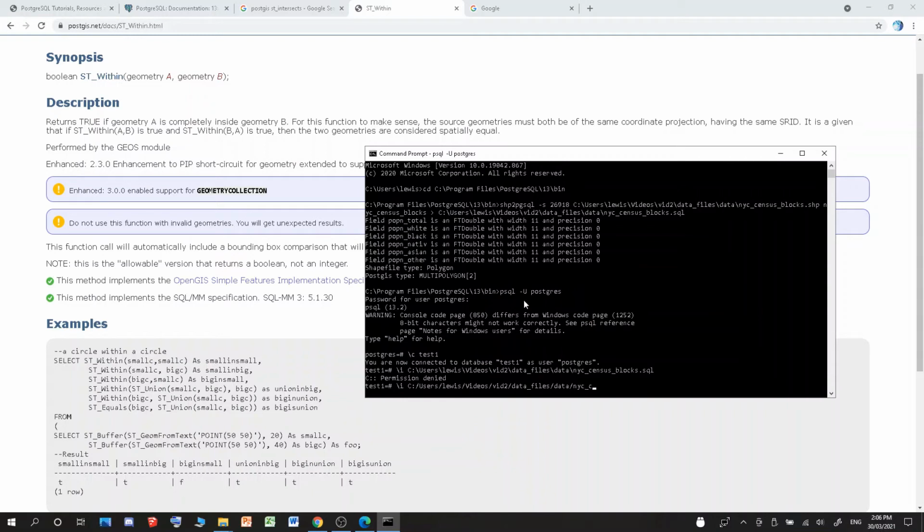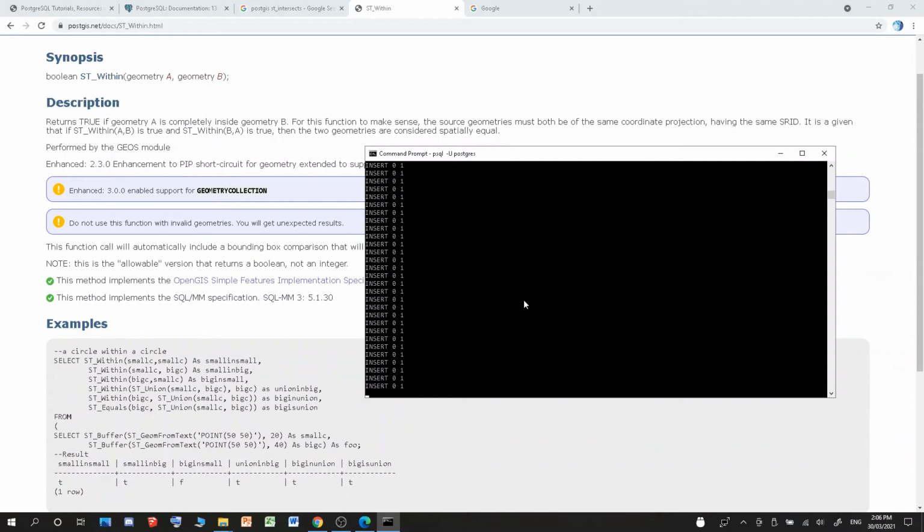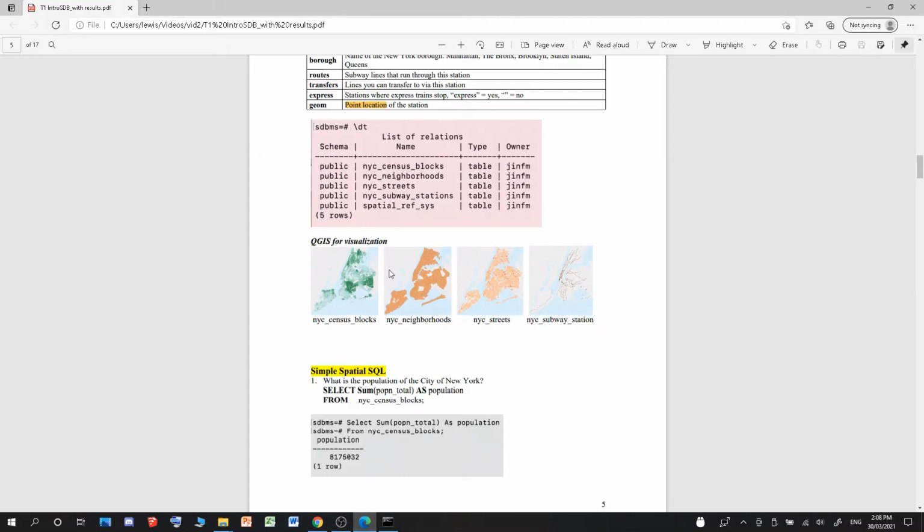New York census blocks.sql again. Come on. Yes. Okay, so they're all being inserted, all been committed. Now I should be able to do \dt, and this will show me that in my database I have these tables of data. Great.